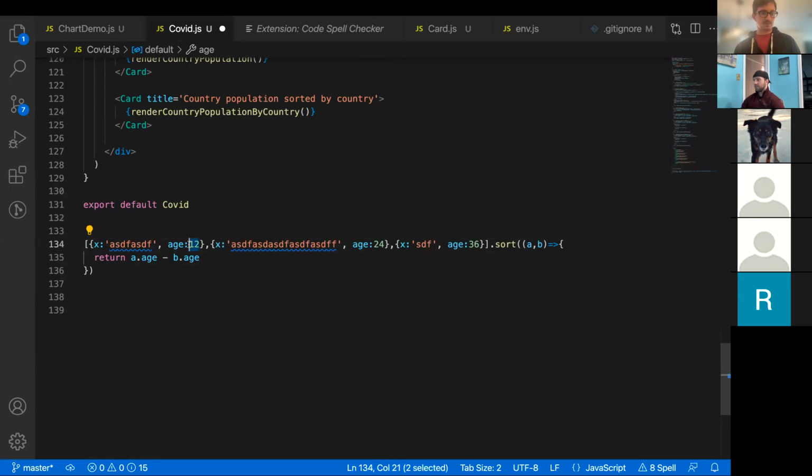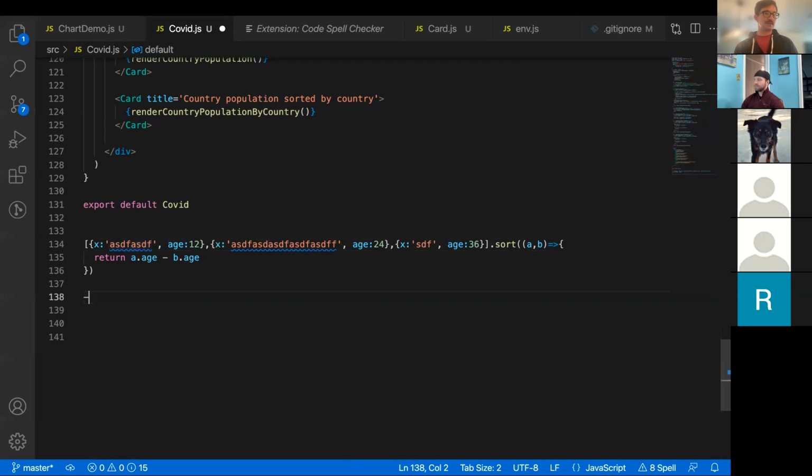Let's say it subtracts that first age, 12, from 24, that's minus 12. So when it runs through this, it's going to see it's returning a negative number, minus 12. If it returns a negative number, that means A is less than B. So this one should come first when I sort it.